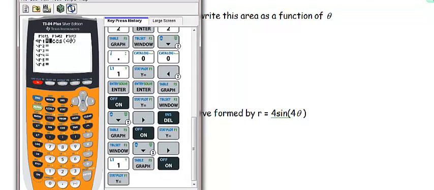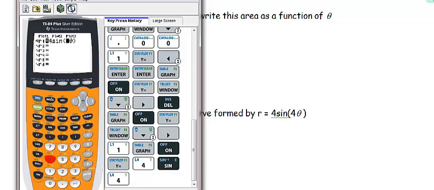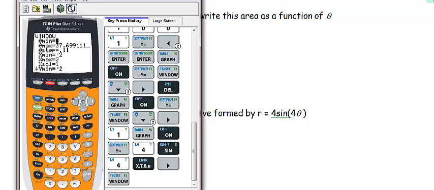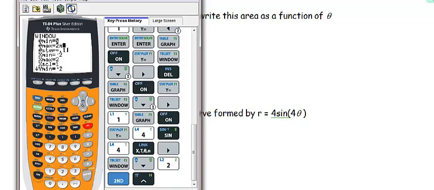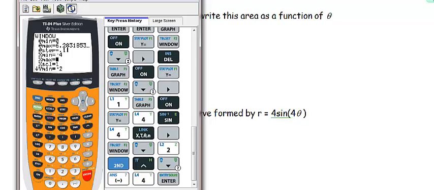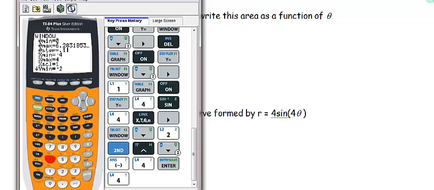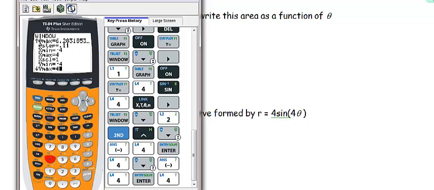And in our y equals, we're going to write 4 sine of 4 theta. If you looked at that last one, we had a cosine function. Now think about the window that we need. Sine of theta ranges from -1 to +1. 4 means that my window should go from -4 to +4. And I'll just make this go to 2 pi. I'm not going to want to run around a whole bunch of different times. -4 to +4, keep the scale what it normally is, and we should have a good window.